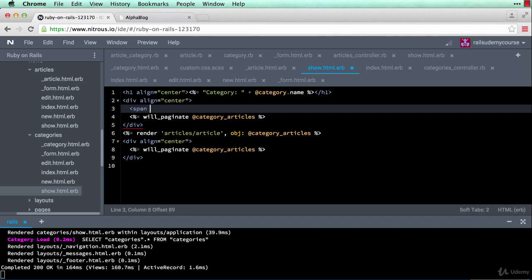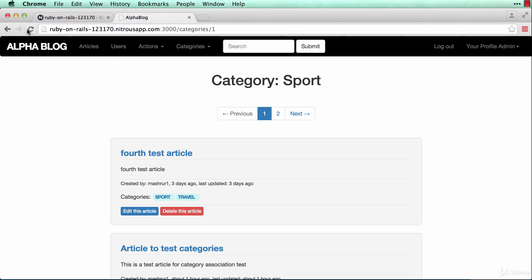I'll say span class equals, within quotes, badge, and then embedded Ruby equals link_to, and we'll say edit category name within quotes, and then edit_category_path. Then I have to give it the @category instance variable. Okay. Then close embedded Ruby, close the span, save that. So let's see what that looks like. Over here, I'll reload the page.